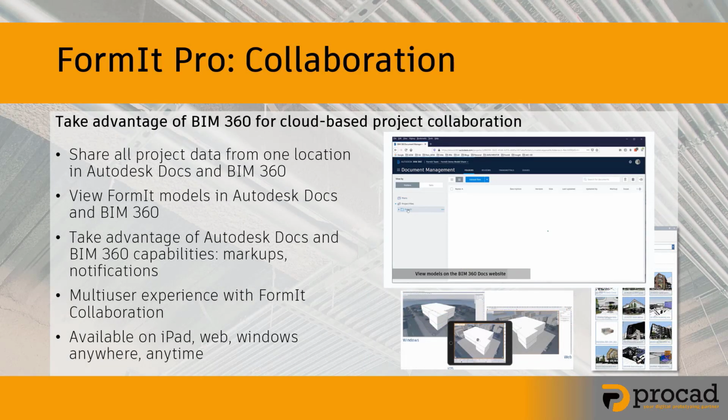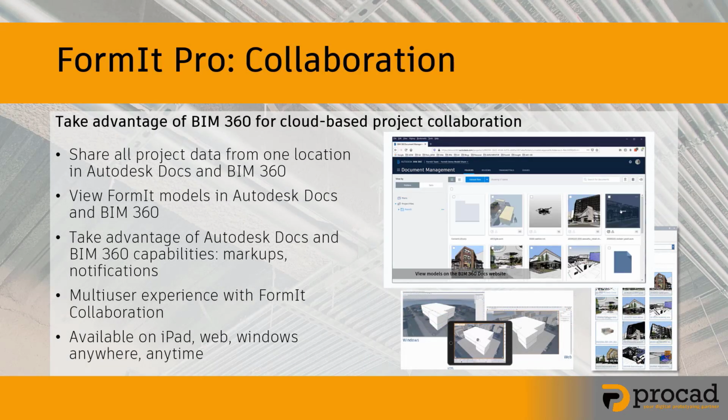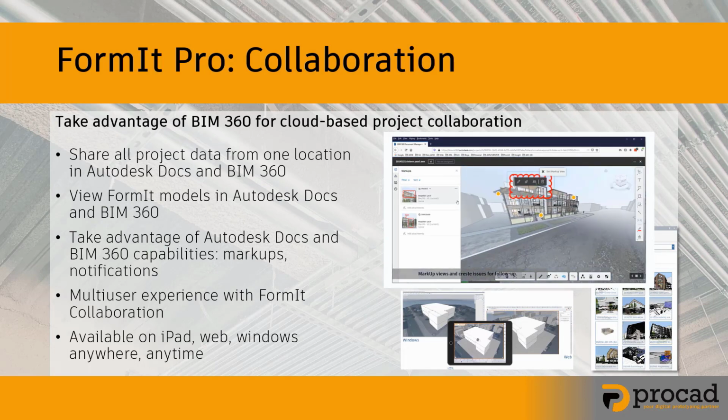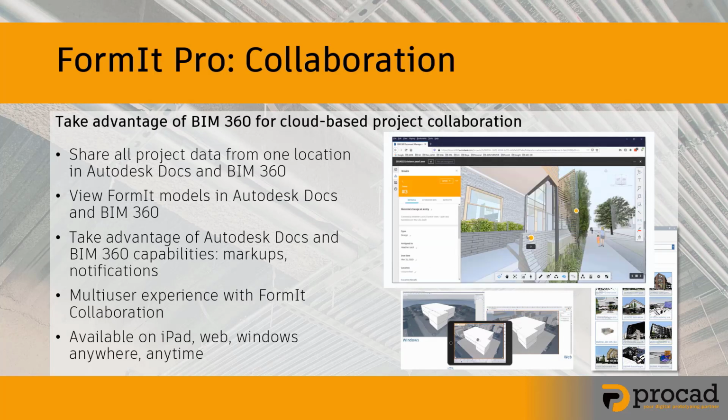Formit is part of the BIM 360 ecosystem. Formit models can be saved and shared in hubs and projects on BIM 360 along with the rest of the project information, so it's accessible by the whole team from any location. Use the BIM 360 viewer for markups and assign RFIs to team members for task tracking.